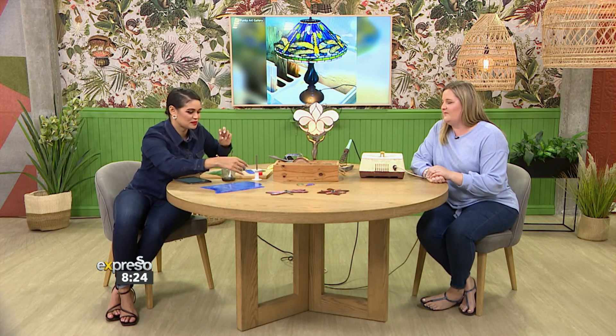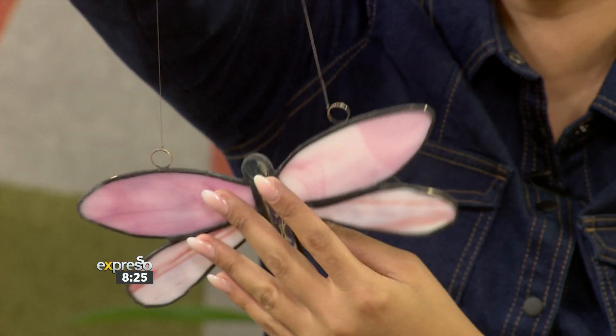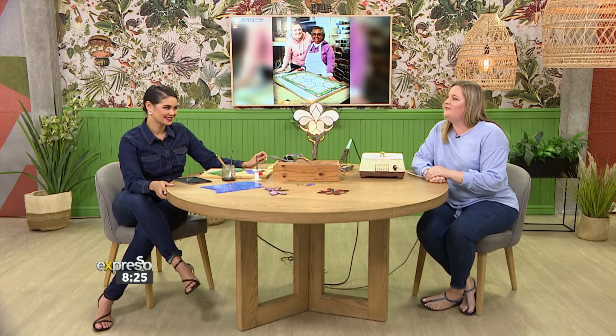And these little pieces here — this is something you can hang in front of the window. Yes, those you can just hang in front of the window. Those are what I do in my one-on-one workshops — they make a little sun catcher like that. This is so adorable! I can just picture someone obsessed with butterflies wanting something different — just to catch the light and get the colours into the room. It's absolutely incredible. For someone interested in doing a workshop, where can they get in touch? I do one-on-one classes making a sun catcher, and full-time courses from basics right up until making Tiffany lamps. What is your favourite design? Abstract — anything with random circles and swirls, that's my favourite.